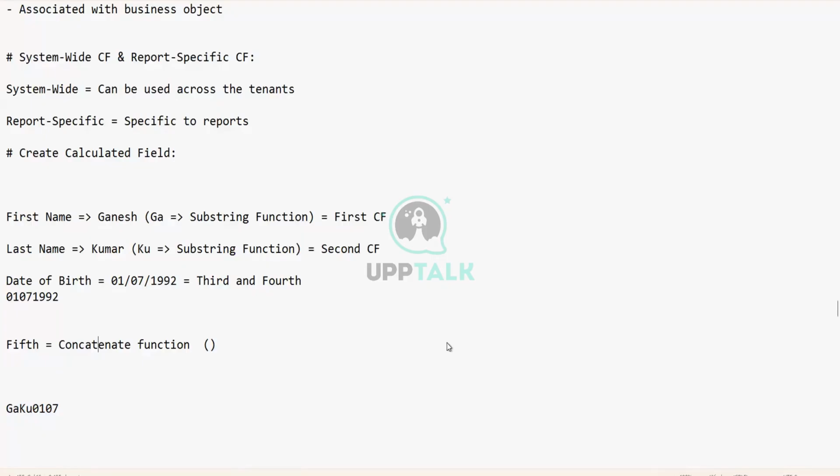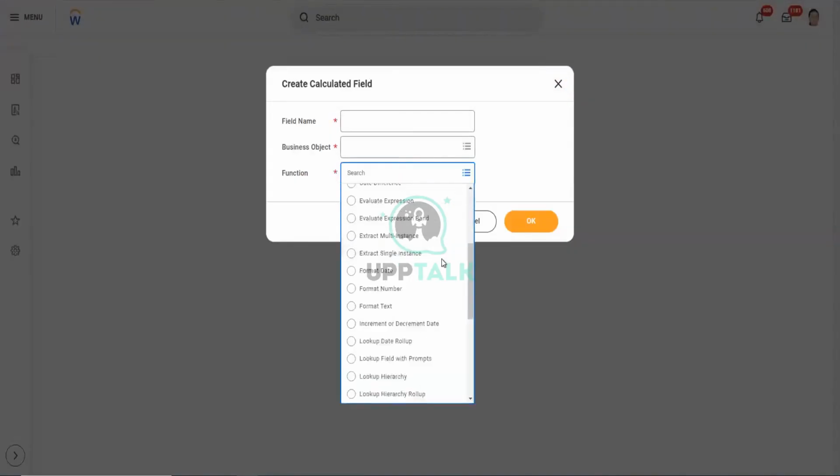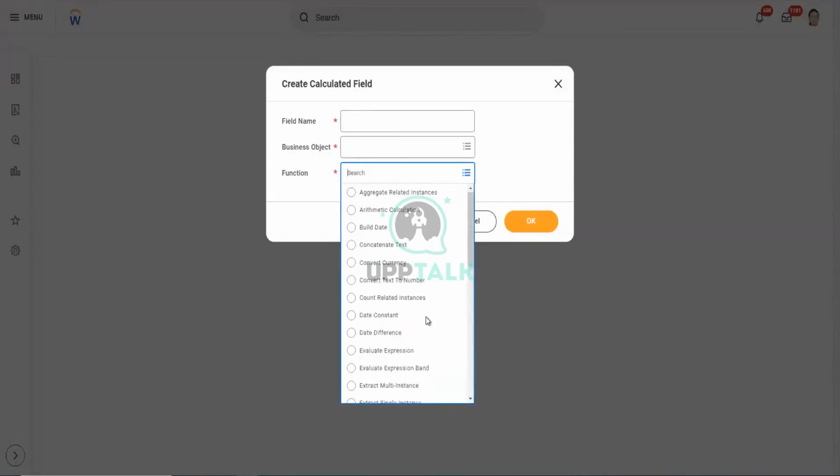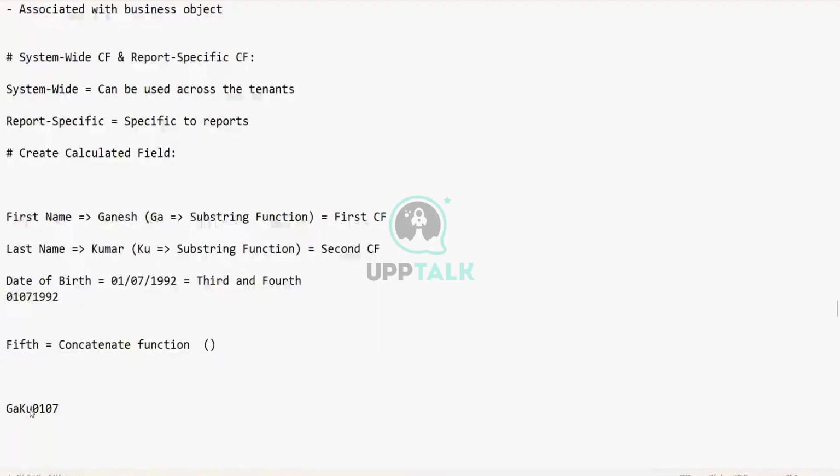Coming back to Workday, you will see you have many functions. Let's say someone asks you to derive some values. You have to think in your mind how exactly you can create that value.